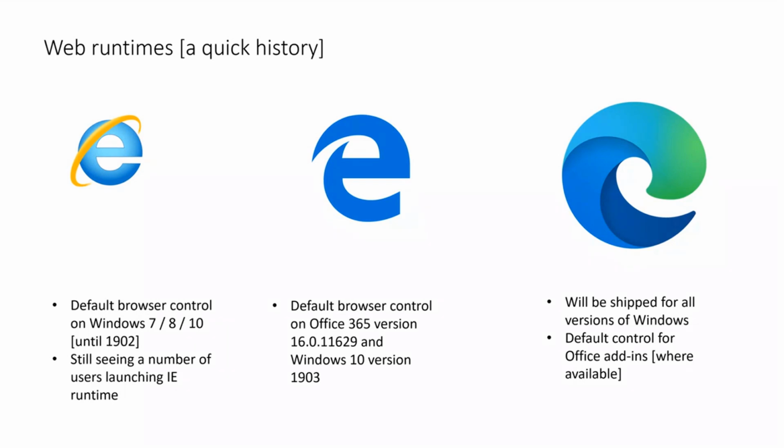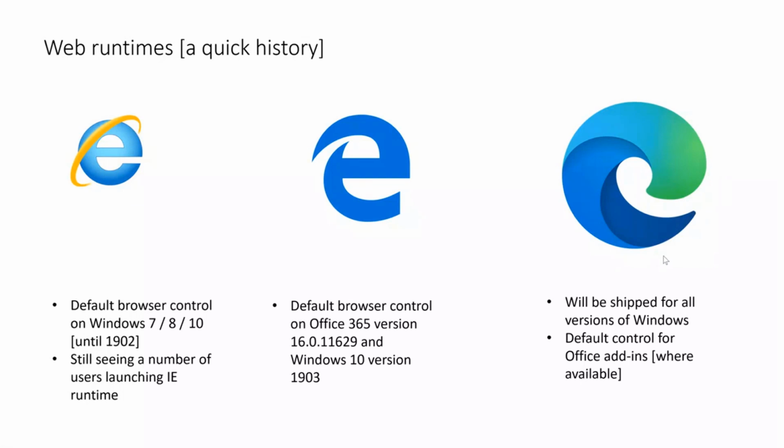And the one that's coming up right now, of course, is Edge WebView2. The current plan is to ship this to all versions of Windows. So this browser control will be available for all Windows 7 and Windows 8 and Windows 10 versions. So you will have that available over there. Of course, you will need the latest Office 365 to be integrated with that control. So as long as you have the latest and greatest Office 365 version, and any version of Windows that has the WebView2 control, we will be able to support Office add-ins on the Edge WebView2.